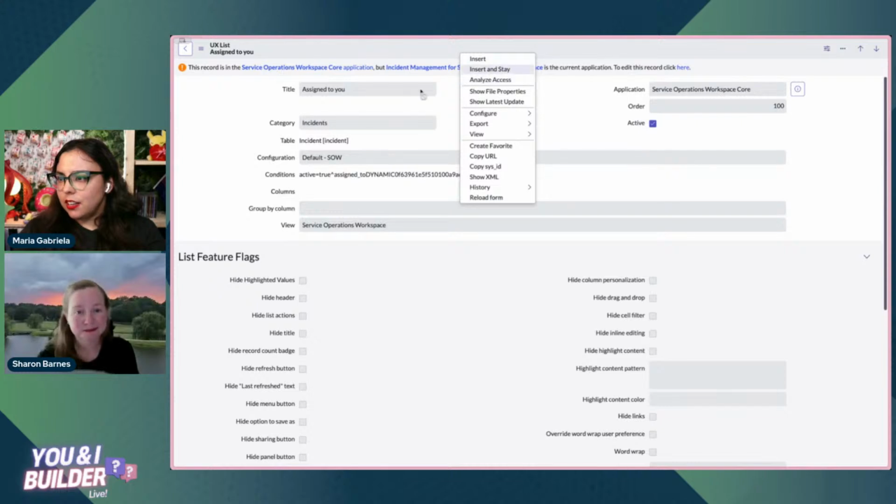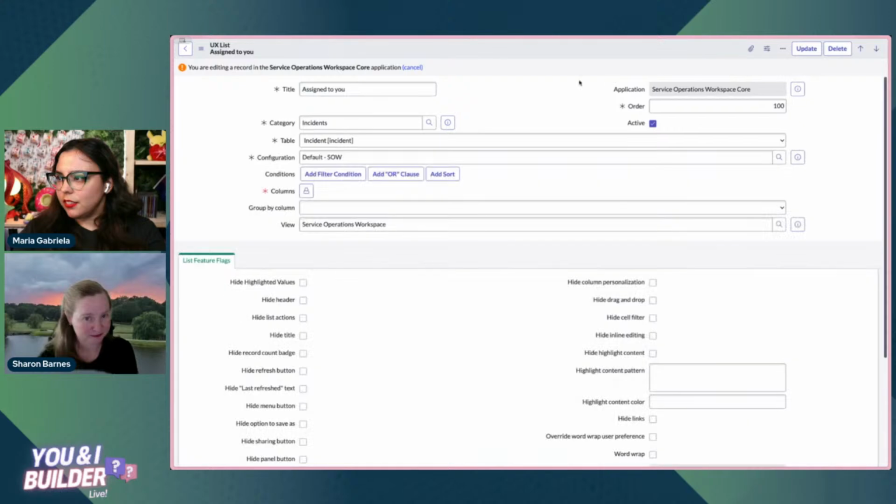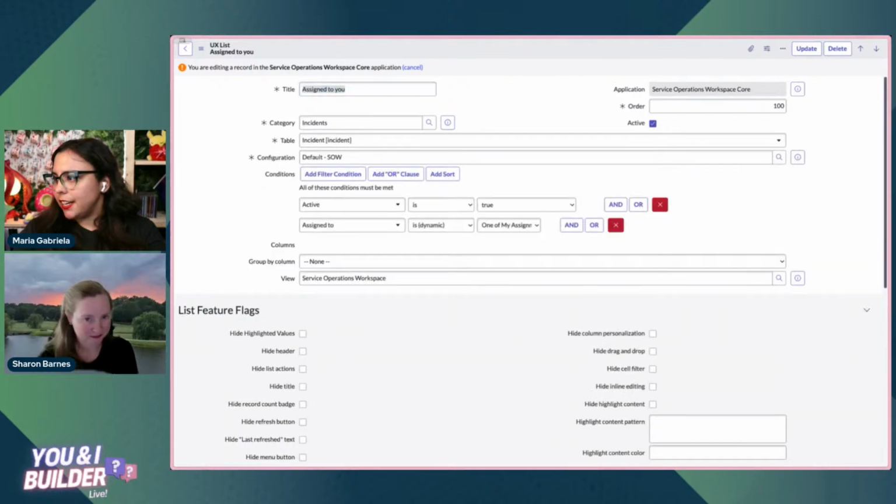We're going to click on, I think it's, I can't remember how I did this in the workspace in the lab, but we're going to basically click edit here. And we're going to rename this to the top list.